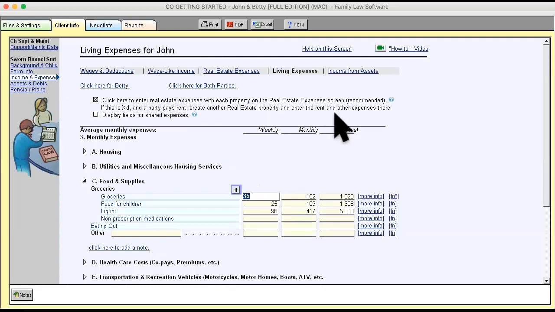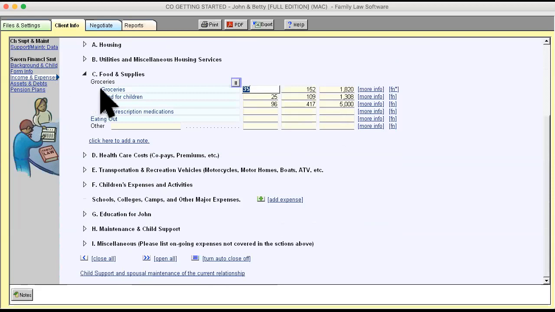What do I mean by that? Well, you can see here in the groceries section that instead of just having one entry for groceries, there are 4 different lines of entries. And I can just put in a number weekly, monthly, or annually, and all those numbers happen.